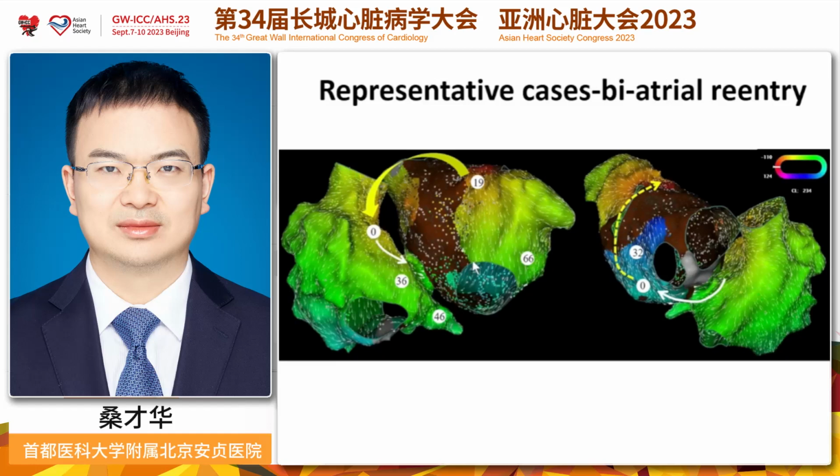And in this case, we diagnosed biatrial reentry based on the activation mapping and entrainment mapping. At the septal of the left and right atrium, the PPI is good, and the posterior wall of the left atrium here is good. This patient often received extensive ablation at the anterior wall or the septal wall. So the conduction uses the Bachmann bundle to conduct to the right atrium, like this circle.